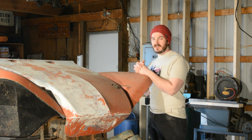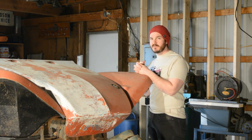Except for us. We're here in the shed, sober as a vicar, cutting away, making progress on the buggy.